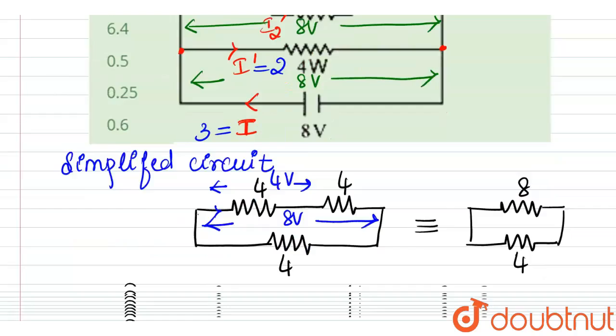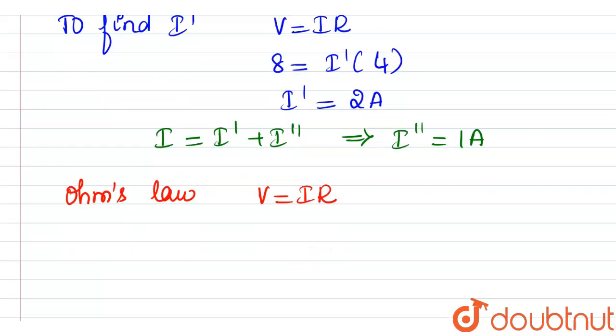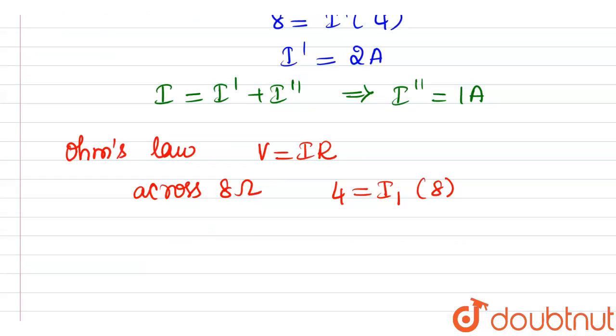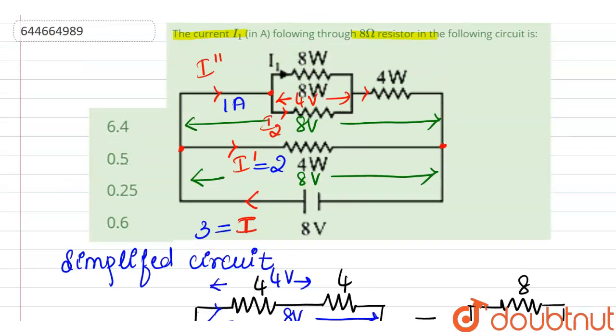So from this I can again use Ohm's law. So using Ohm's law further, again V equal to IR. Now V across the given resistance 8 ohm, V value is 4, current is called as I1, resistance is 8, therefore I1 will now be equal to 0.5 ampere. So I1 across the first 8 ohm resistance is also 0.5 ampere. The second resistance is also 0.5 ampere, which adds up to be 1 ampere and then it flows through 4 ohm. So from this we can say that the current flowing through the 8 ohm resistor will be 0.5, which is option 2. Thank you.